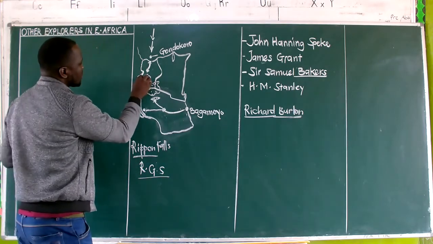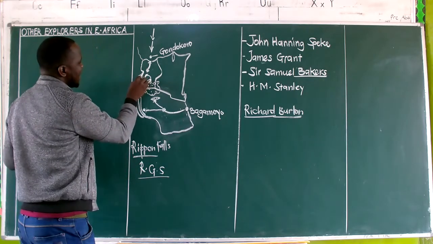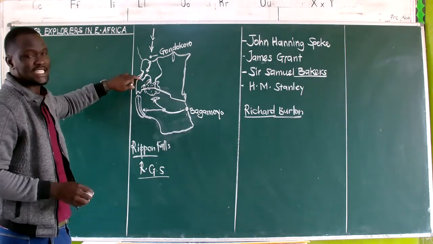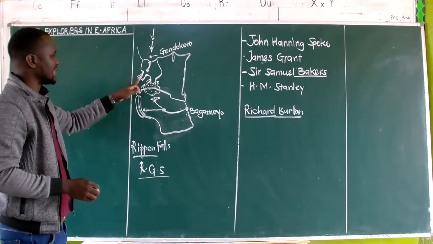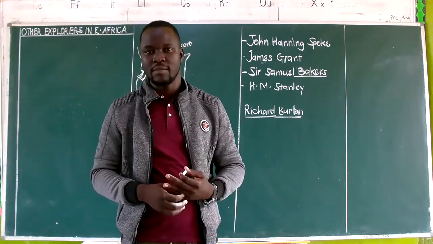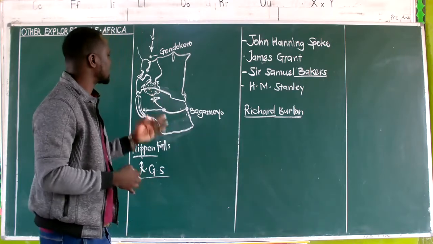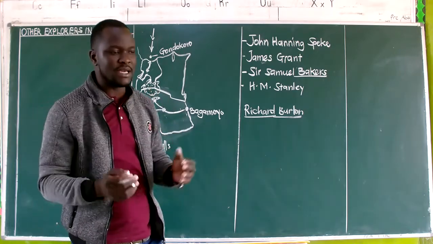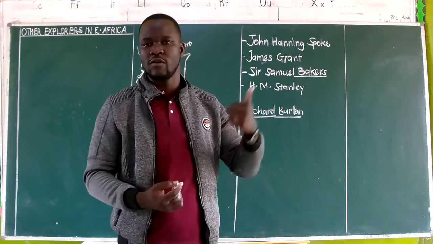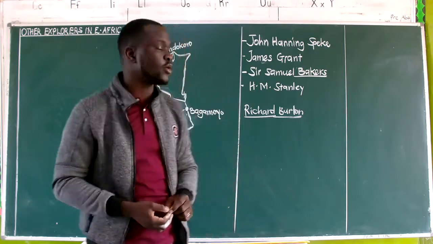So he visited Bunyoro Kingdom, and he saw the lake, which was called Lake Muitanzije, and named it Albert. That was now the husband of the queen by that time. So we need to know that we have the Europeans naming the physical features of Uganda, or giving them the names of their prominent people in Europe.